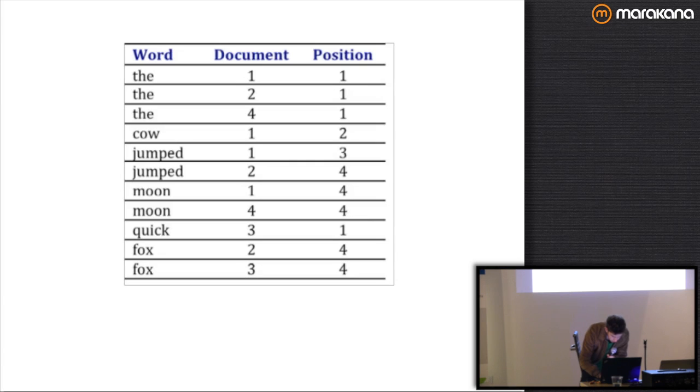So let's start by taking ourselves back to the magical land of the early 2000s. We are at Google. At this time, I was in junior high school, I think. And so Google has this thing that they have to do all the time, and that is for literally every page on the internet, they have to do something like this, which is build an inverted index.